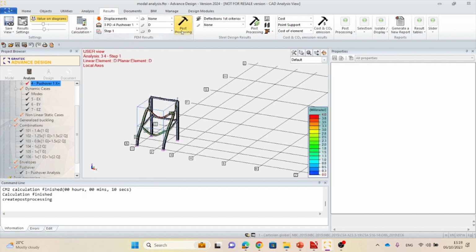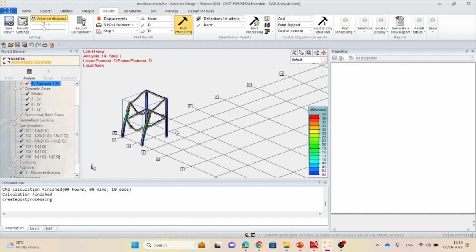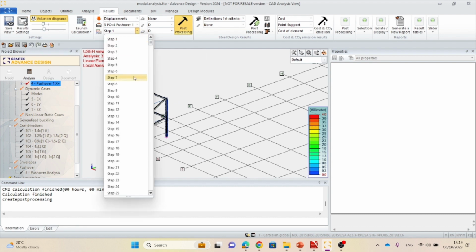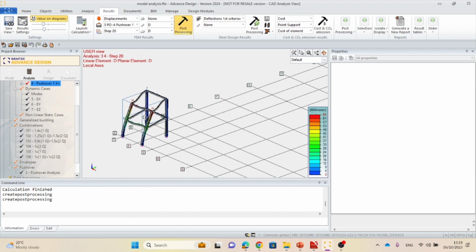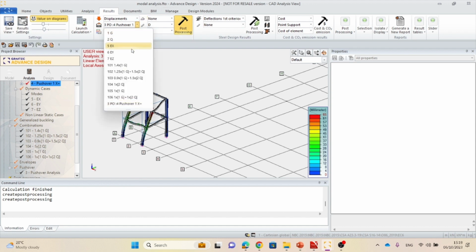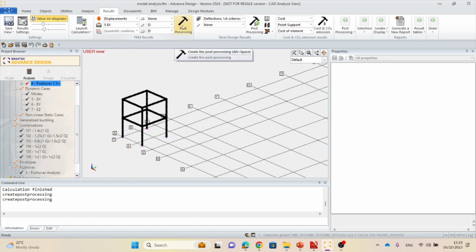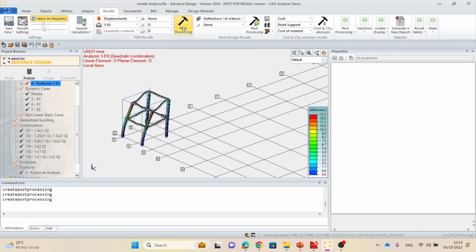So for example, if I would like to see the displacements, I can see in step 1 the displacements, and then I can move, for example, to step 20 and see how much the displacements are. And I can see also, for example, for the seismic analysis I used earlier, you can see the difference.